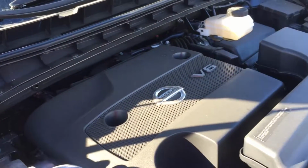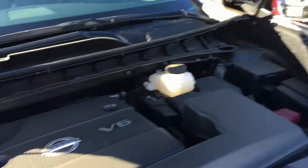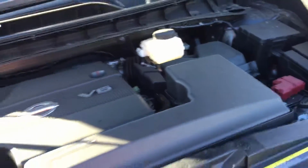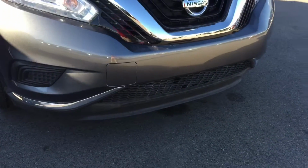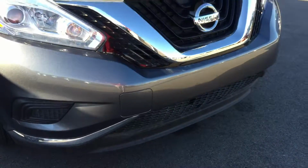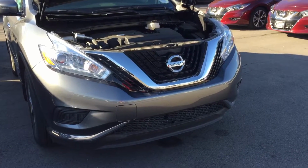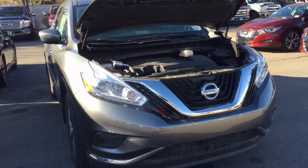Of course, the plastic cover helps deaden sound, as well as the sound deadening that they've got on the bottom of the hood. And it sounds nice and smooth. Here on the front, you also have this plug right here, and what that allows you to do is put a tow hook directly into the frame in case you ever needed it. And I think that about covers it for the Murano.